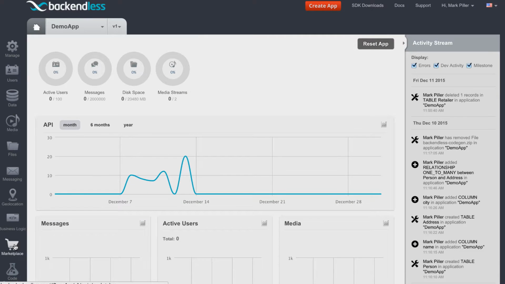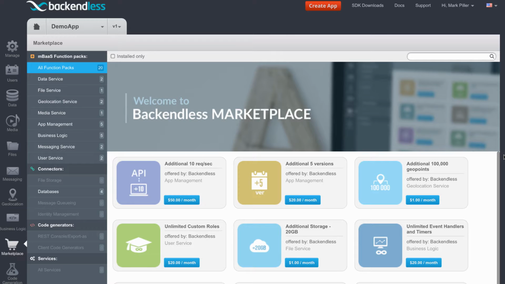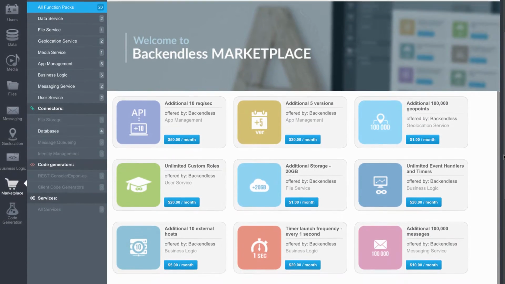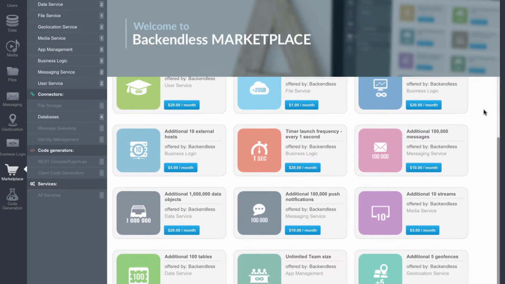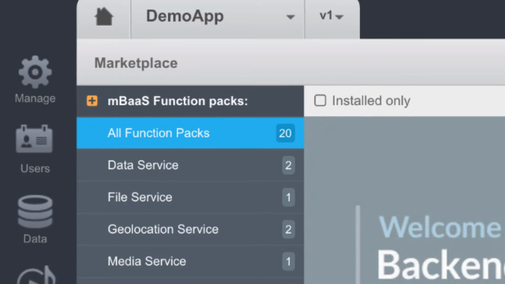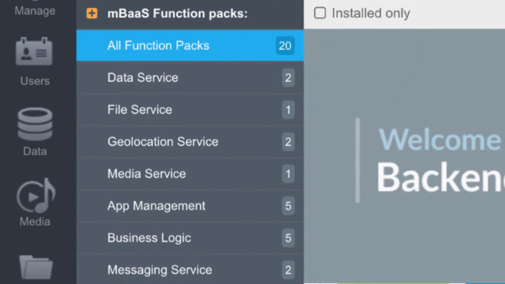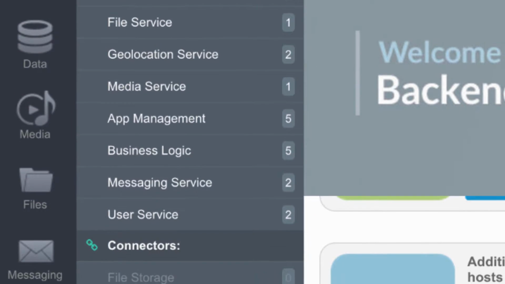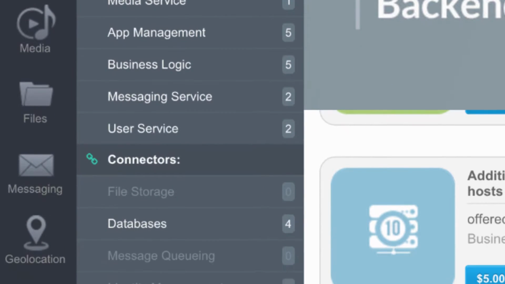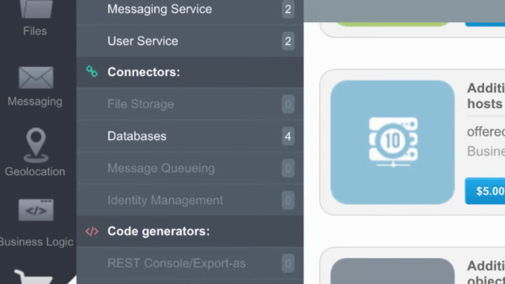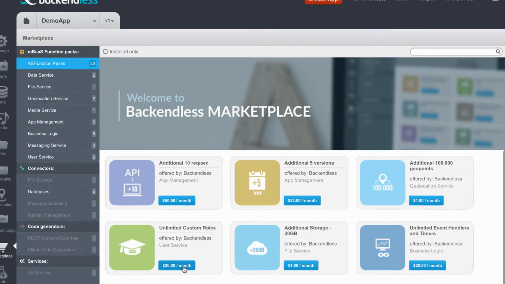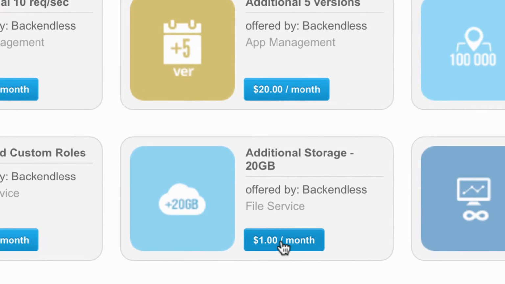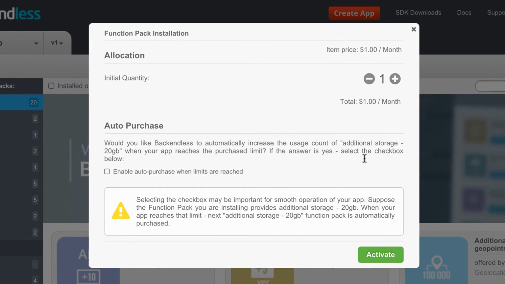The centerpiece of Backendless 3.0 is our brand new marketplace. It is a server-side app store tightly woven into the fabric of the Backendless platform. Marketplace contains different types of server-side products, services, and features. Each product can enhance your backend with new functionality or by removing some limitations. Our goal for the marketplace is to make it an open system where everyone can submit their service and assign a price to it or distribute for free.